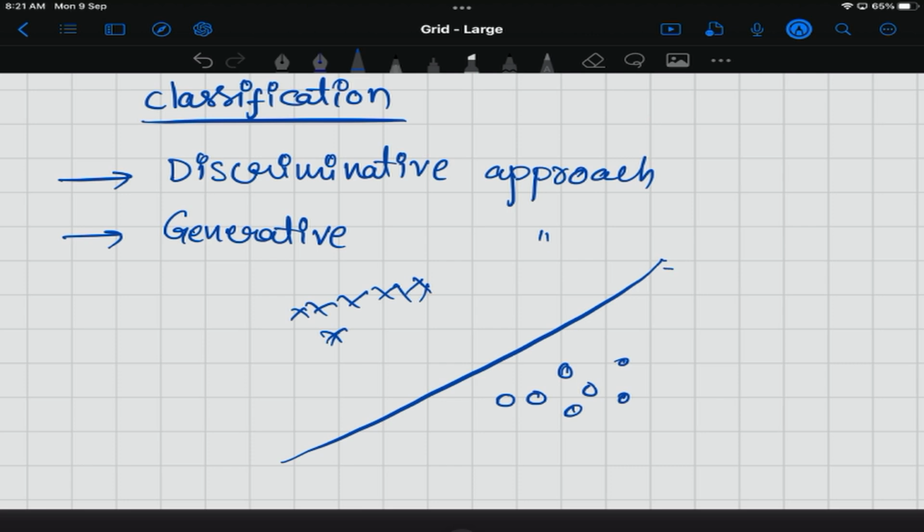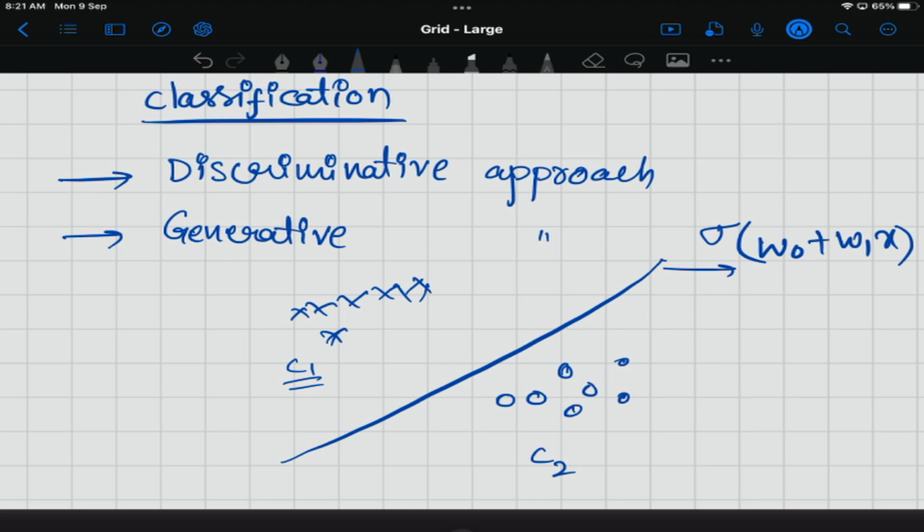If you go back to our logistic regression case, I'm learning a hyperplane or a decision boundary like this, then applying a sigmoid on top of that. So I'm focusing mostly on learning the hyperplane. That's it in the discriminative approach. So till now, whatever we have seen, both of them are discriminative approaches only. In your generative approach, what do we do? Given class 1 and class 2 data points, we will actually see how these class 1 data points are generated and how class 2 data points are generated.